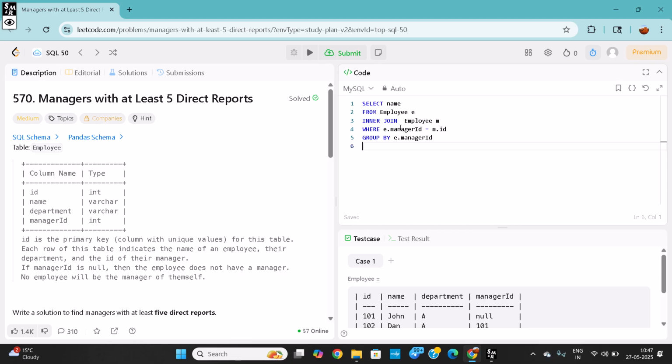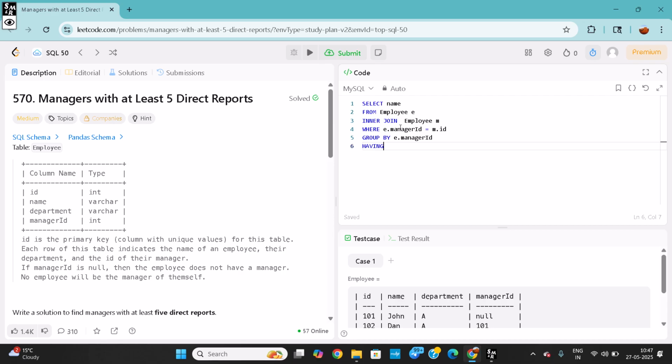First we aggregate using the group by statement, and after that we have to count the manager id to be at least 5. We can't use the count directly at the start, like select count of manager IDs. We have to use the having statement because it is calculated after the group by. So I'm going to write the having statement.